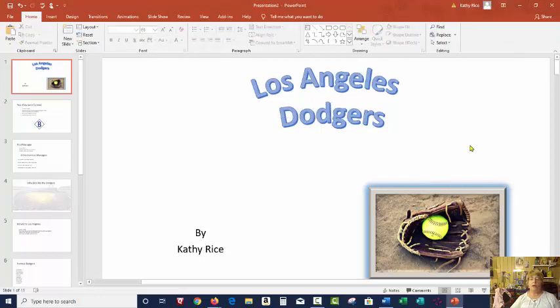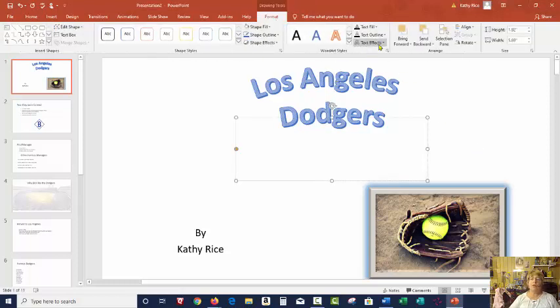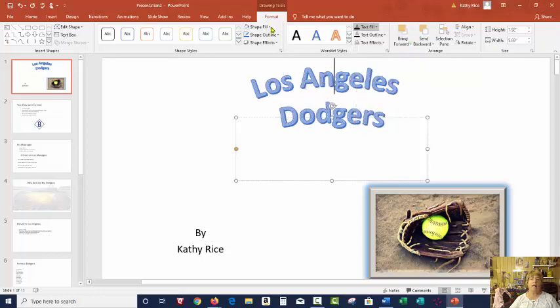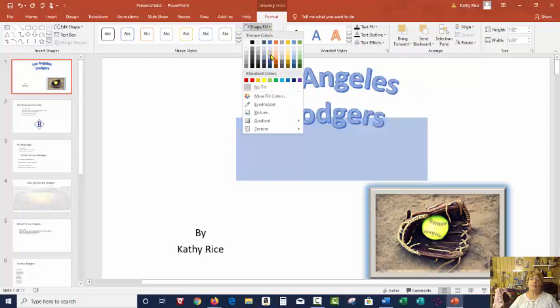I want you to get creative with the word art. Use your formatting. Use some text effects. You can use the text outline. You can outline it in other colors. Your text fill, remember, it's going to fill inside of these letters. Right here, it's going to fill the inside. I can shape fill this. It's hard to shape fill with word art because see the box is actually below it.